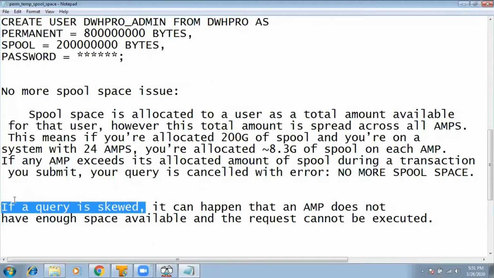So to avoid that spool space issue, what do you need to do? First of all, you run that query and go for the explain plan. For example, you are running select distinct of some ID, like product ID, from the table, which has so many product IDs. You are making some inner query and then a distinct value. Then it takes a lot of time and shows the no more spool space issue, and it errors out. Then you have to go for the explain plan for that query, and it will show you where the error is.